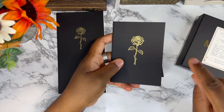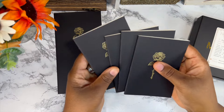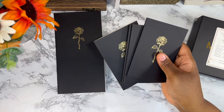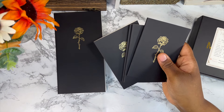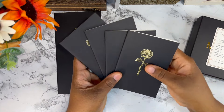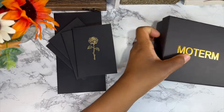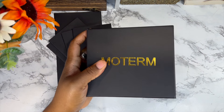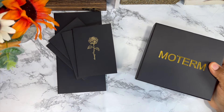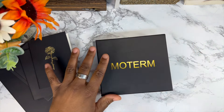I paid $10 for each of these, so that was $40 for the notebooks, which is very comparable to other retailers. I've never been interested in passport size because I always thought it was way too small for me to write in, but Serica made me a liar. The moment I pre-ordered these I went on Amazon and ordered a passport cover — I'd never been interested in passport size before.